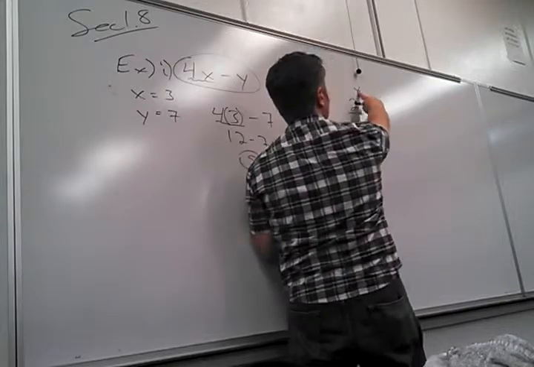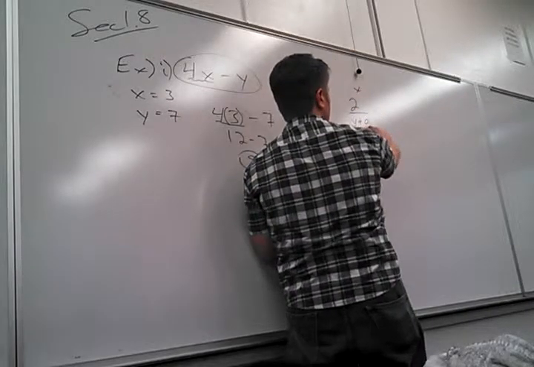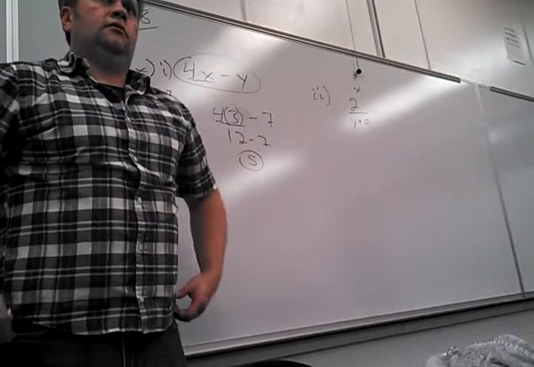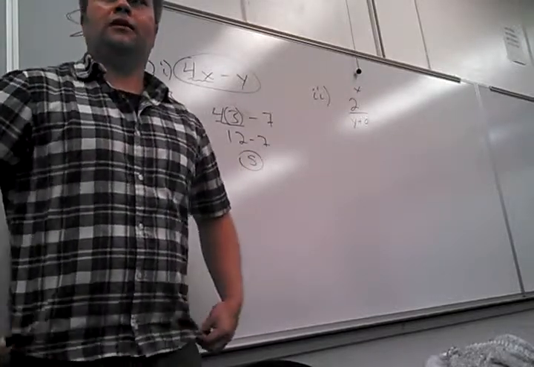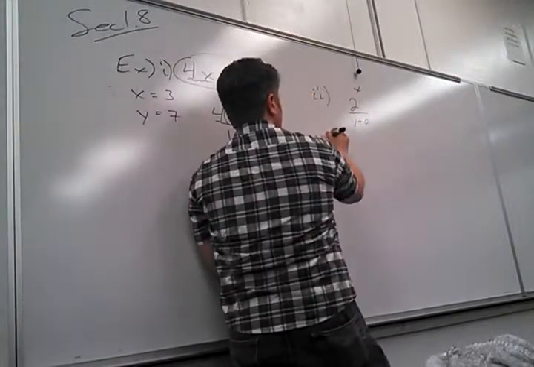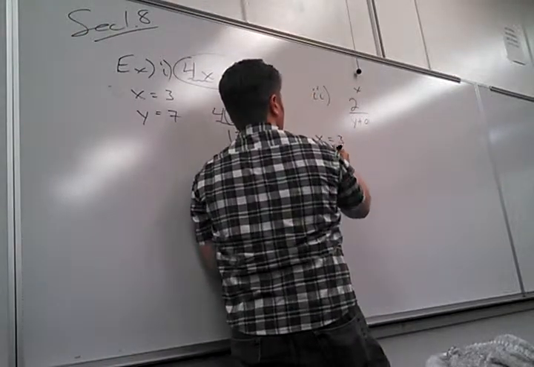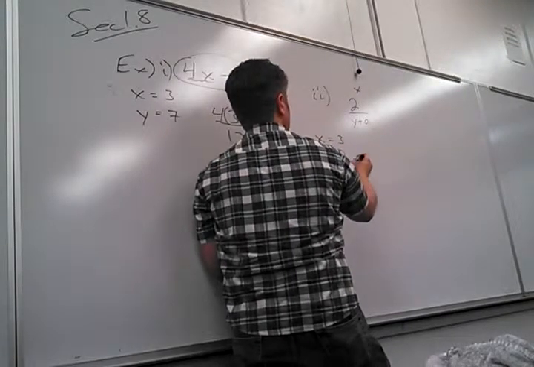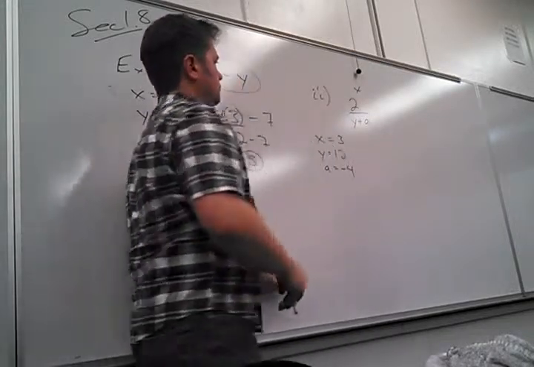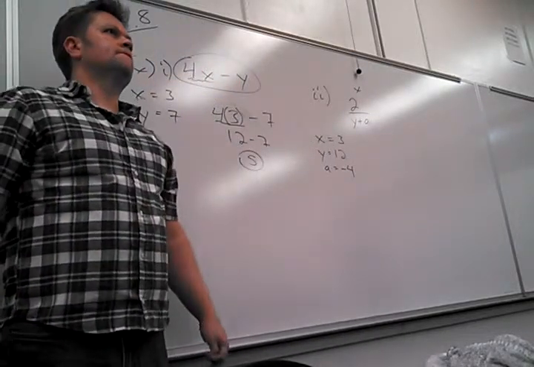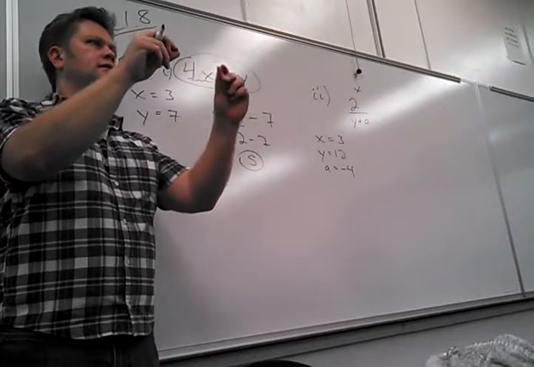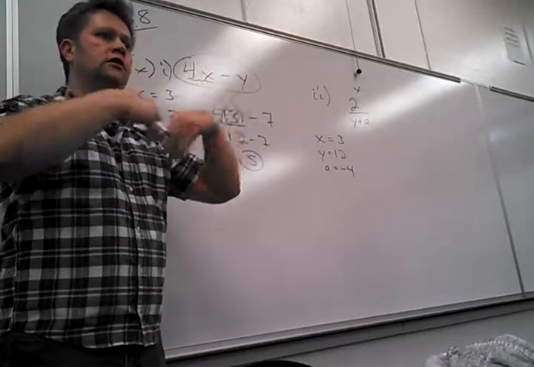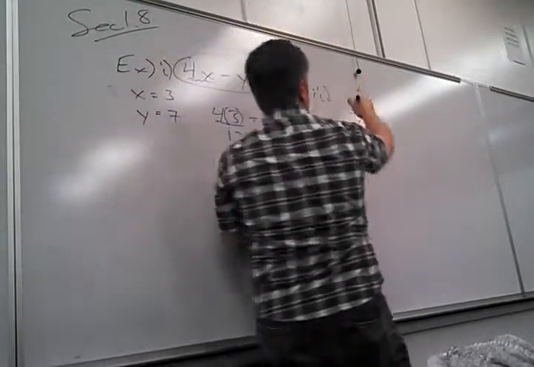Good. 2 to some power divided by the sum of 2 things. I don't know 3 things, and that's a lot less than normal. Normally, there's a lot more that I don't know. But if I suddenly tell you, okay, x is 3, y is 12, and a is -4, you just rewrite the form of the formula and plug in the stuff that you know now. So how can I rewrite this?